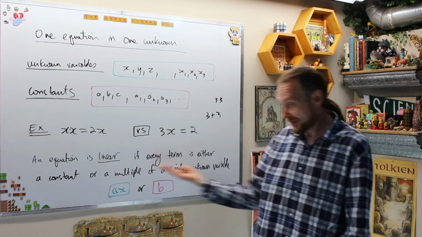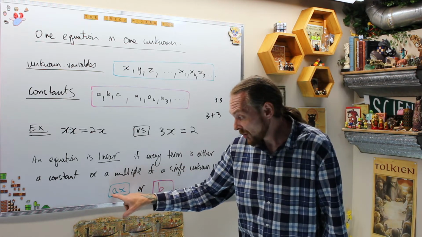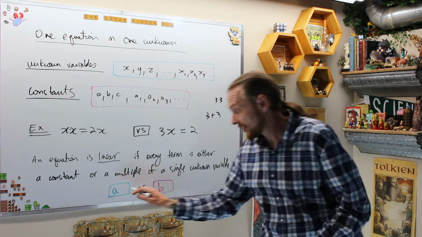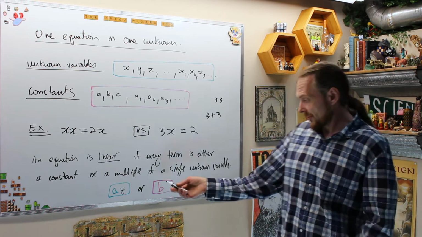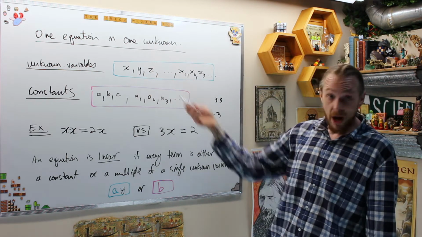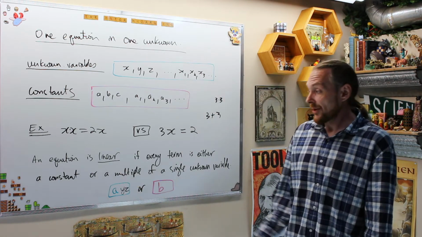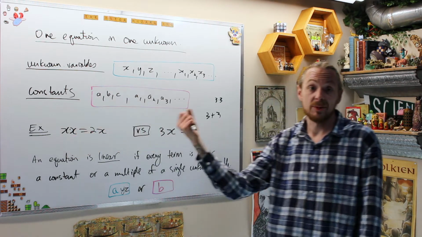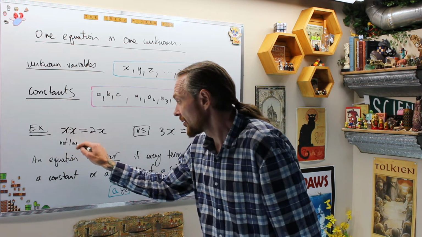In general, every term should look like a single multiple of a single variable. So if you have x, y, z, you could have a times y, or a times b, which would just be constant, or a times y, or any one of these, and you can have 2 of them. But you're not allowed to have, even if it's the same, x and x in the same term, and that's not linear. So this is not linear.